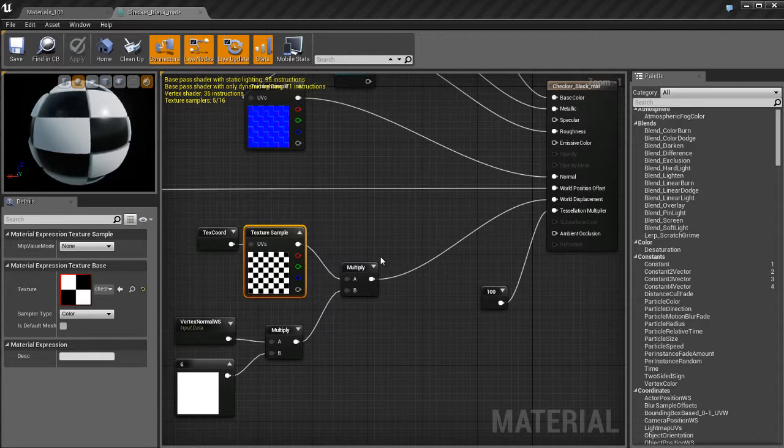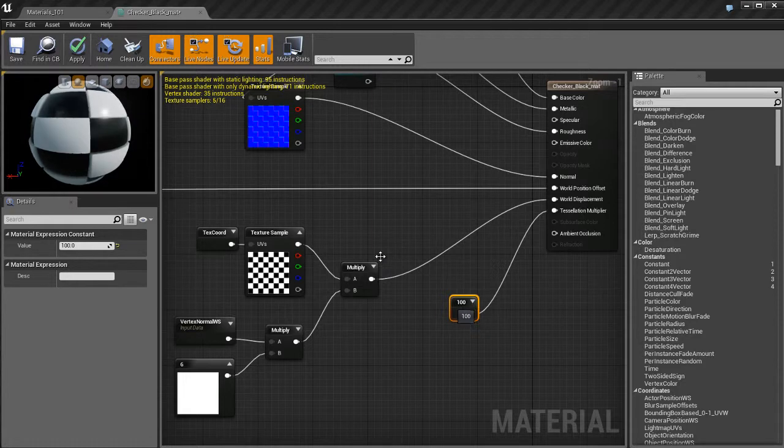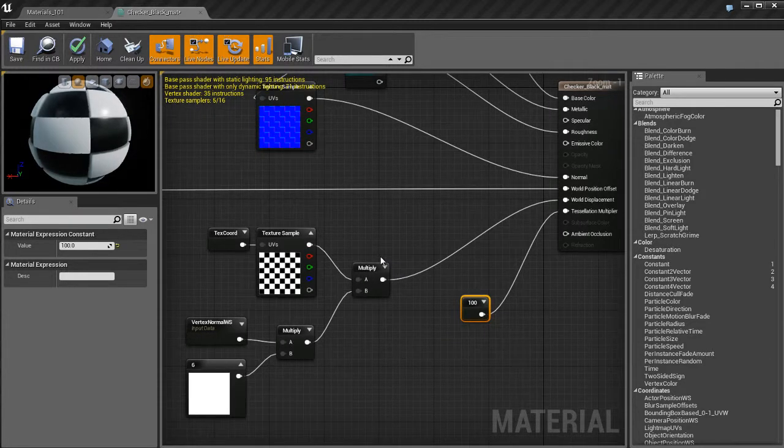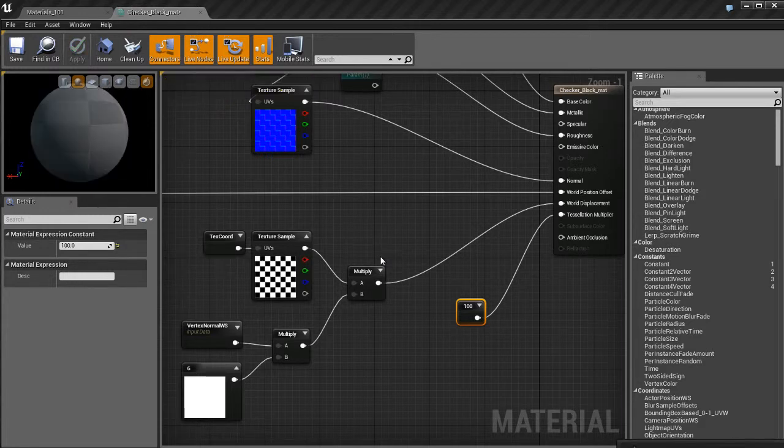The other thing is the texture you're using. You want to make sure you're using a good texture. I'm using a pretty bad texture right now. This simple checkerboard texture is not a good one. But if you were using a really good one, you get better results. I'm just using this as an example to show you how world displacement and DirectX 11 tessellation works with materials in Unreal. So that is pretty much it. That's world position offset and world displacement in Unreal.